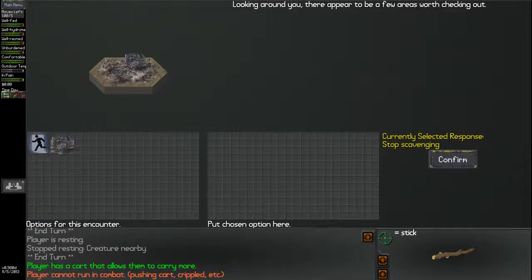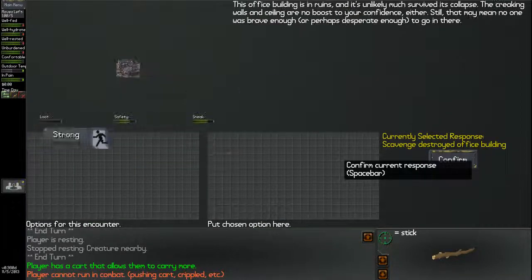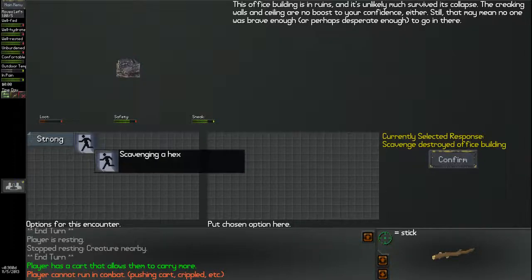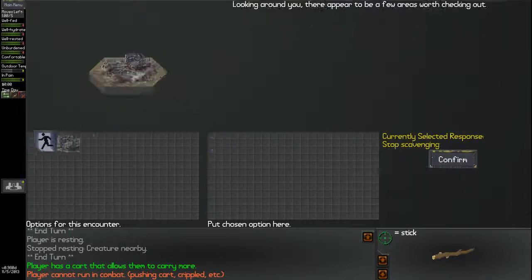Scavenge this. A destroyed office building. The office building is in ruins and it's unlikely much survived its collapse. The creaking walls and ceiling are no boost to confidence either. Still, they may mean no one was brave enough or perhaps desperate enough to go in there. As you can see here, it says how much loot's in there. Safety and sneak. So there's not much loot. Safety is pretty good and sneak is pretty good, but we're going to leave because there's not much loot.